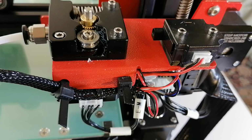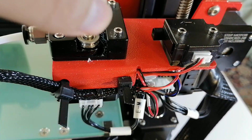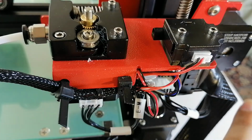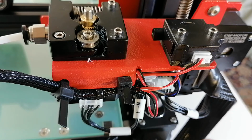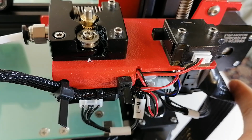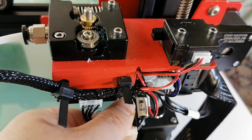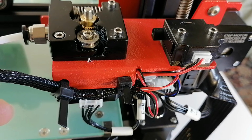Okay, now here we have the extruder assembly and the extruder stepper motor. We have the filament runout detection and the Z and Y axis cable. It's only this thick flat cable, which is awesome by the way. It makes wiring very, very easy, and all the wires are labeled really nicely, you can see here. And that's about it.